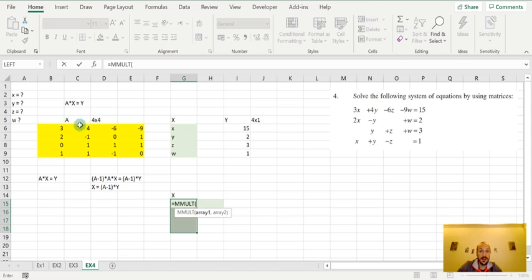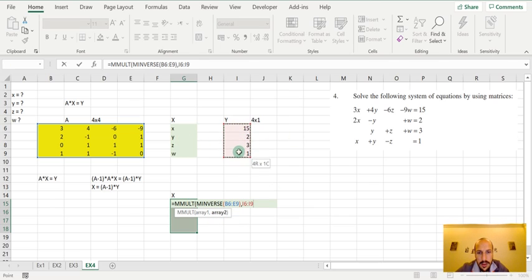The first one is not A, it is the inverse of A. So simply we can write MINVERSE and use it directly in this formula to calculate this. The difference is that it will not be displayed somewhere in the Excel sheet, but that's it: the first block, array 1 in the MMULT, is this inverse of A, and now Excel is asking for array number 2, the second part, which is y here.